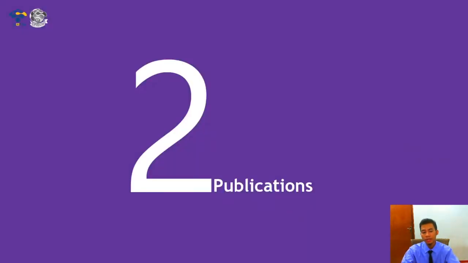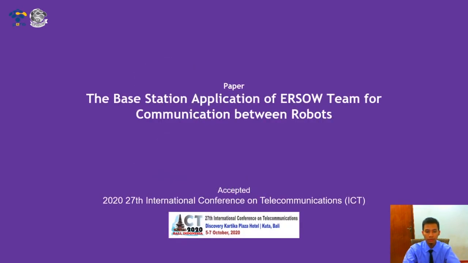And alhamdulillah, I got 2 publications from this research. The first is the paper entitled "The Base Station Application of Aerosol Team for Communication Between Robots." In this paper, I describe the last step of my final project. There are base stations for the communication between robots, and I explain all of it in this paper, and how the robots communicate. This paper was accepted at the 2020 27th International Conference on Telecommunication, or ICT.